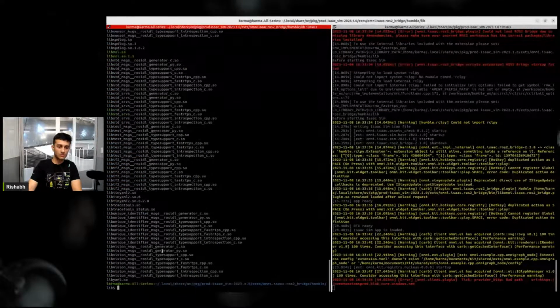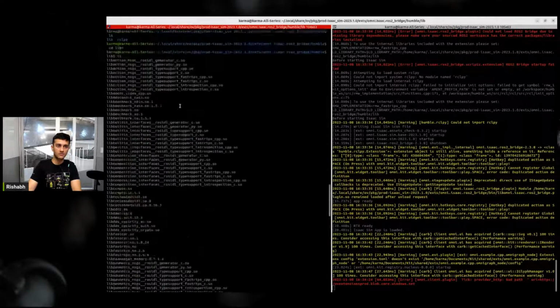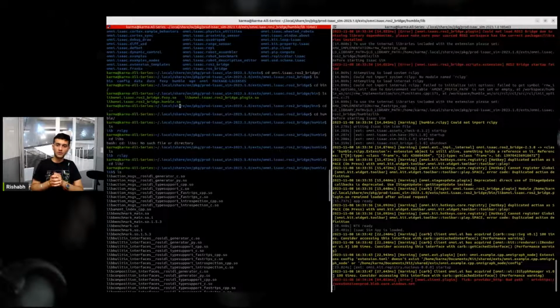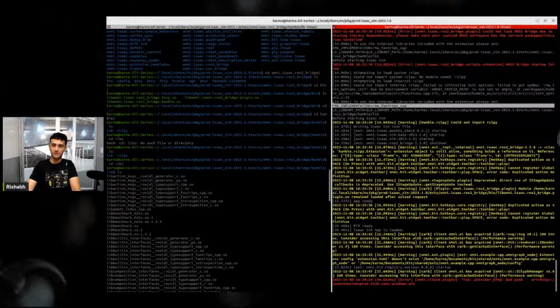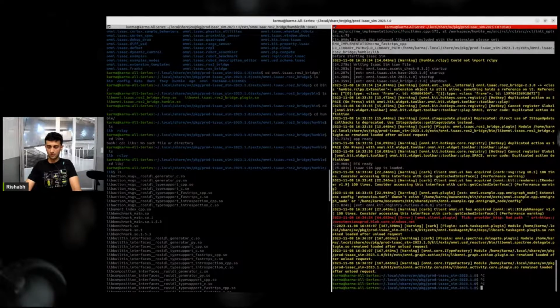So Isaac Sim also does come in with the libraries which are needed for actually running ROS as a part of the release itself, so that as soon as you install Isaac Sim, it is a part of Isaac Sim. But in order to actually use these libraries from the ROS side, you need to make sure that you set these environment variables, so that your Isaac Sim instance can actually access all these libraries, and it can communicate with ROS. And if you do not do that, then you won't be able to load the bridge. So let me actually go ahead and quit this right here.